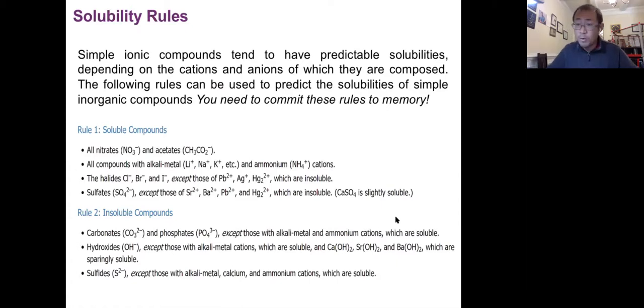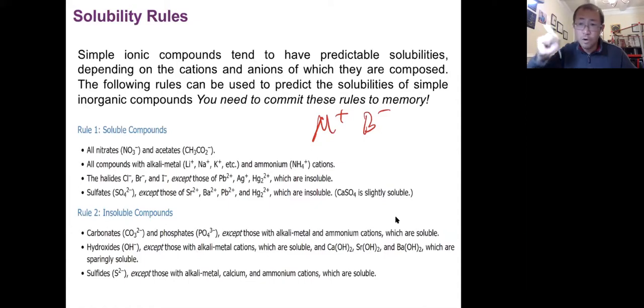Ionic compound, I hope you still remember what ionic is: metal with non-metal, or metal with polyatomic. Basically, you have a positive ion and a negative ion. Remember we didn't do the formula cross. I just try to bring back your memory about ionic compounds. You have a metal and something negative. The negative can be a non-metal or a polyatomic negative. You get the formula. These are ionic compounds. So this is the rule about how we determine whether an ionic compound dissolves in water or not.